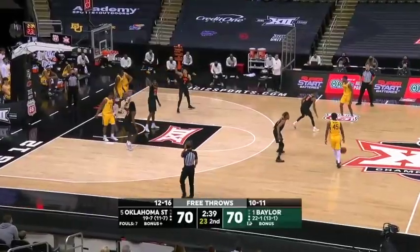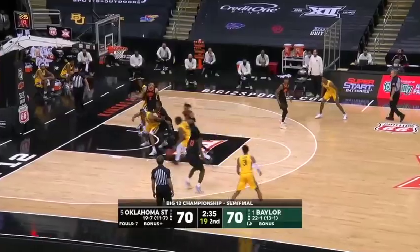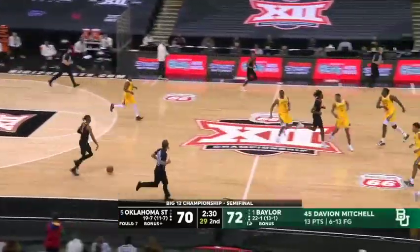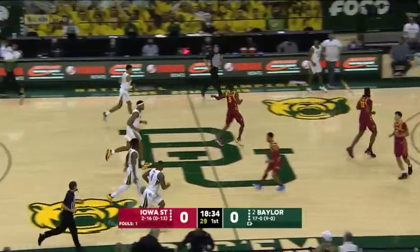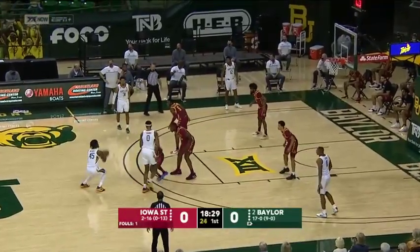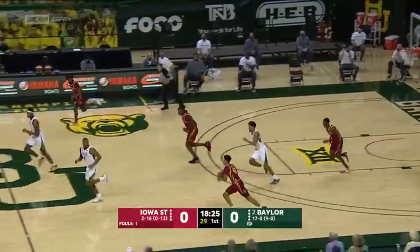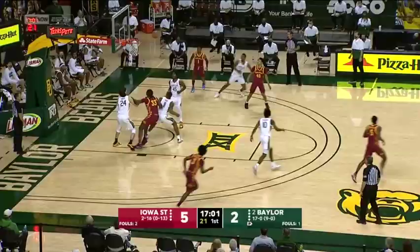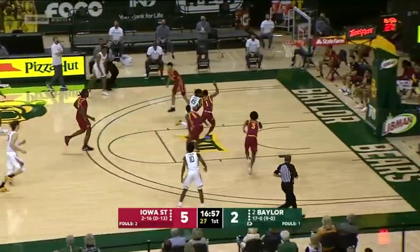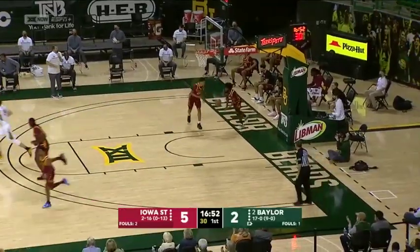Yeah, and that's really what it is. And just going back to the length, a lot of times, just from my eye, even when he would be in great position, having that crazy wingspan, guys are just going to shoot over him, and that could be an issue when we're talking about really standing out from just the best defenders in the league. He's only 6 foot in shoes, so it's not really optimal height for either guard spot. But I do think the athleticism is going to play on the next level.